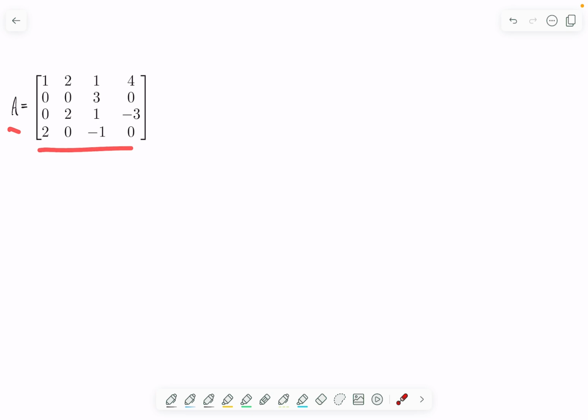So let's say that this is your matrix and you want to find the determinant of it. You see that it's not a 2 by 2 and it's not a 3 by 3, so it's not like you can easily find the determinant. So what do you do then? Well, we have this method called cofactor expansion, and it goes like this.